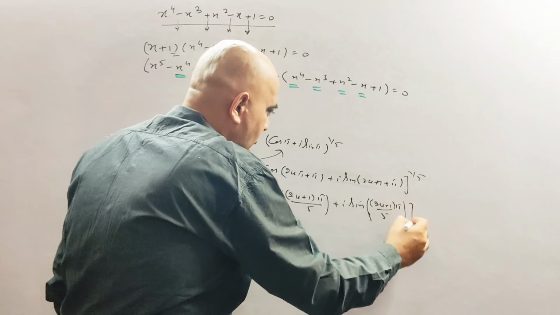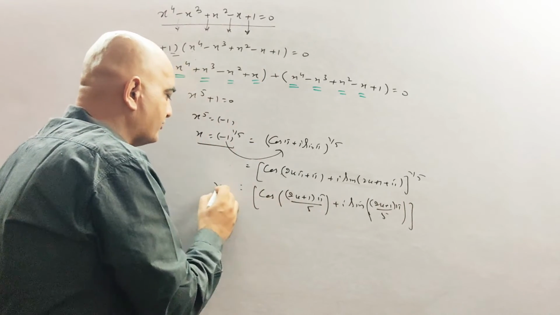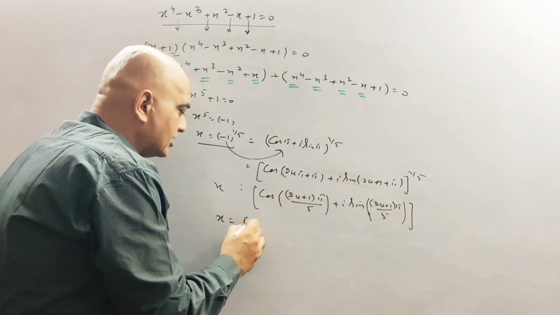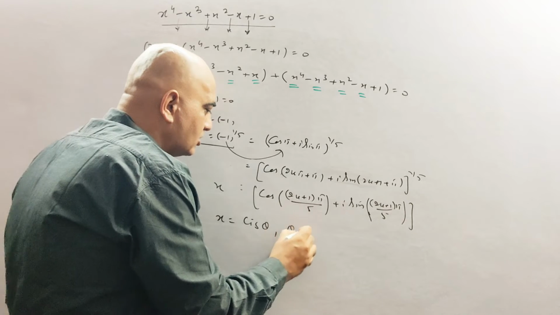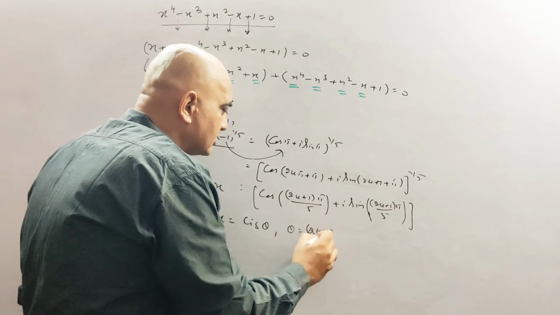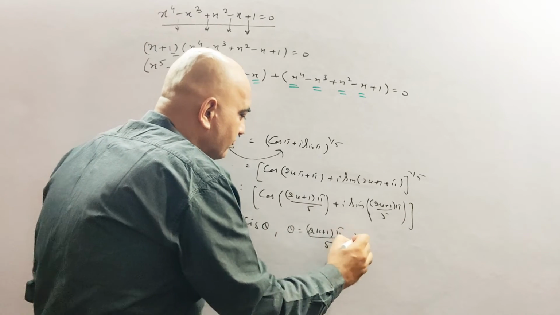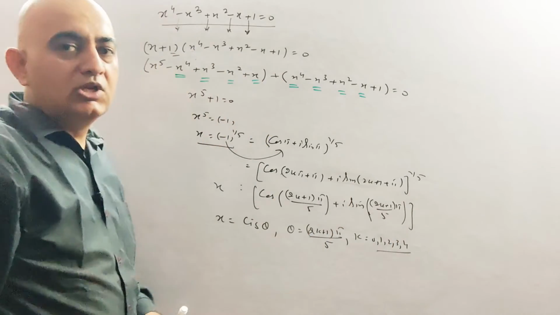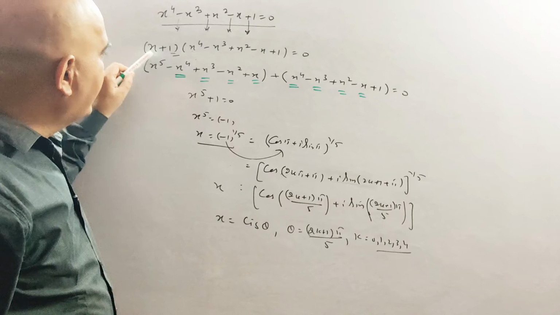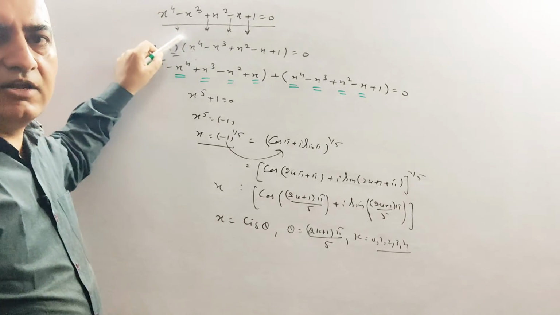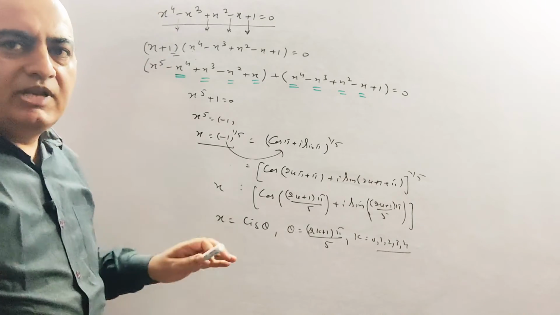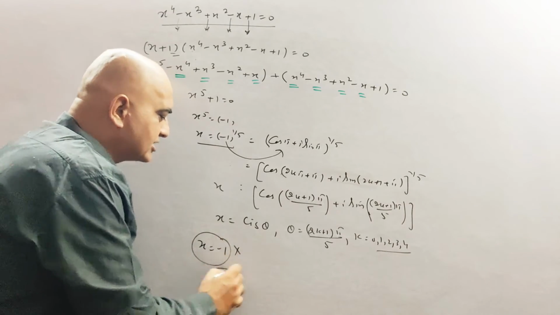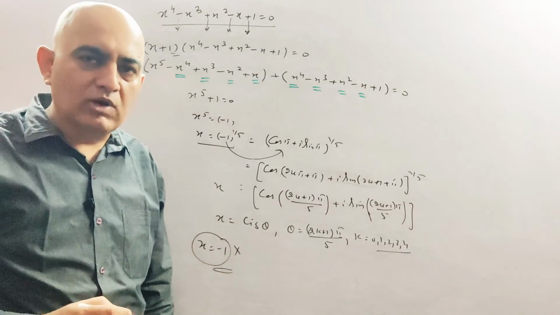In this way, we can find out the solution of the given equation by cis form. And you can take it as cis of theta, where theta is (2k plus 1) pi by 5, where k is 0, 1, 2, 3, 4. Because we need 5 roots here and x plus 1 is the extra factor, so we can eliminate it. So x is equal to minus 1, इसको आप छोड़ देंगे. इसके अलावा जो बाकी 4 roots होंगे वो आपको लेने हैं.